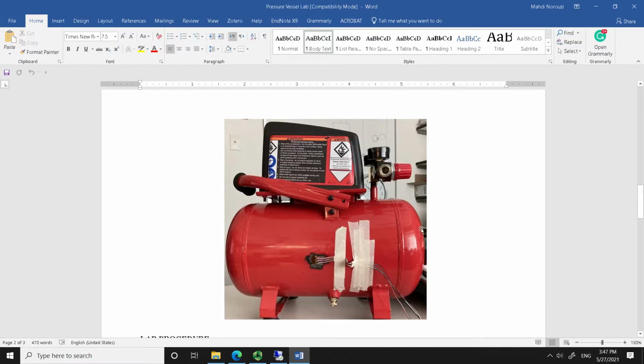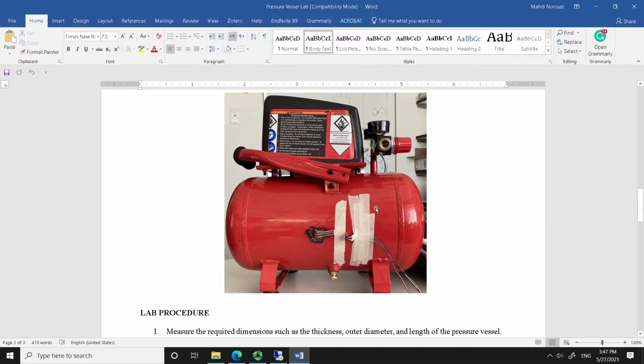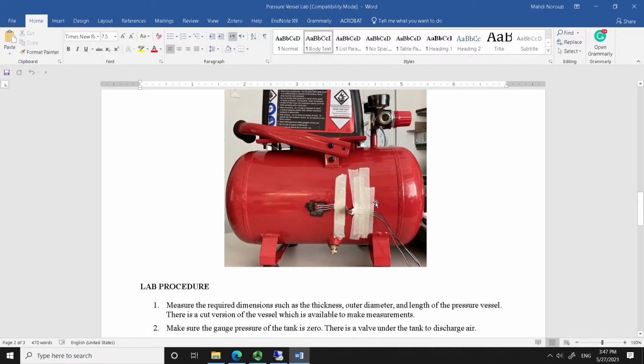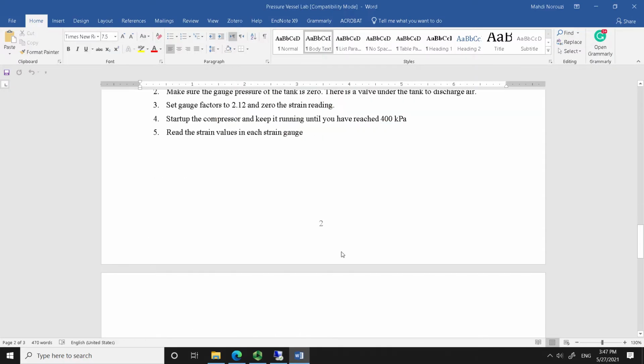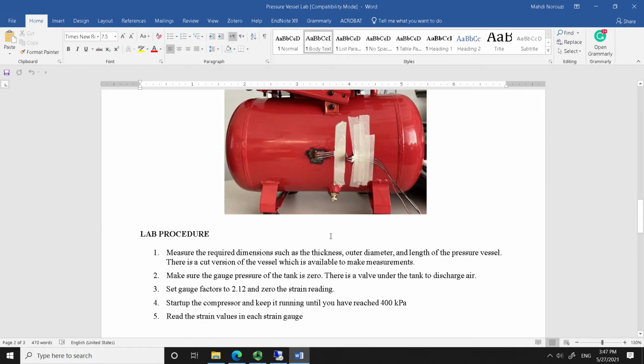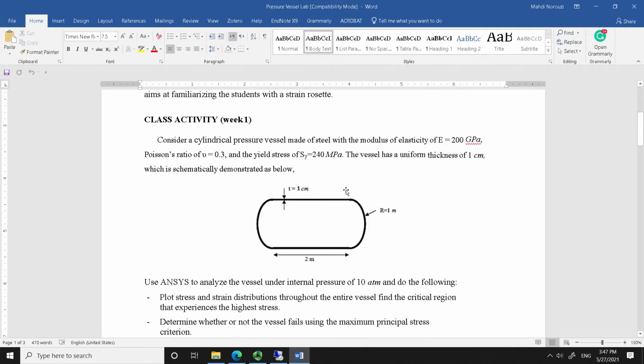Then for the experiment, students are going to use this pressure vessel, but for this they have to make measurements and repeat what we are doing here. So I want to show you guys how to model this in Workbench.